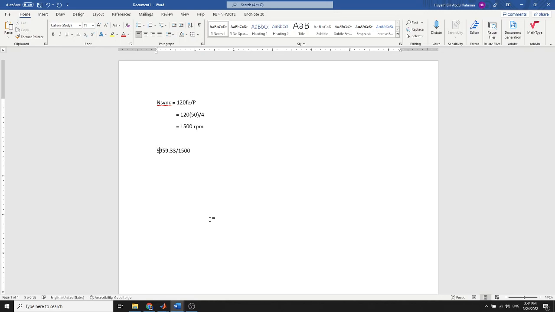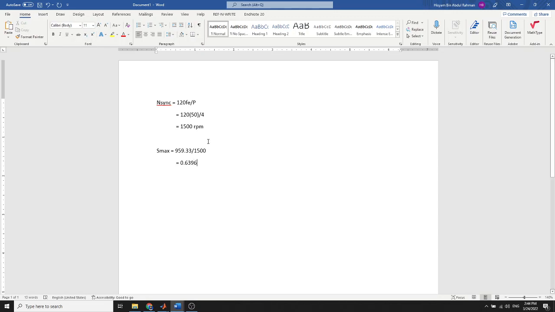This is the slip max. You can calculate it. So what is the value? It's equal to 0.6396.